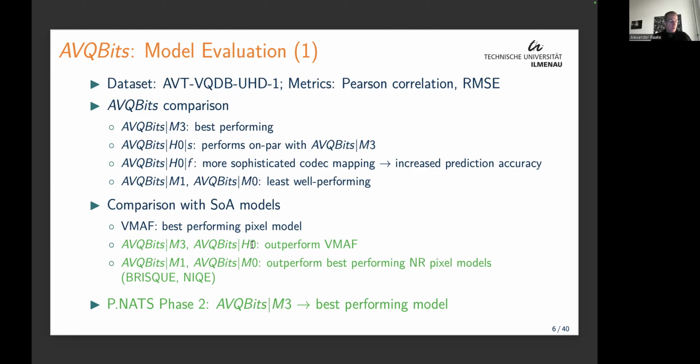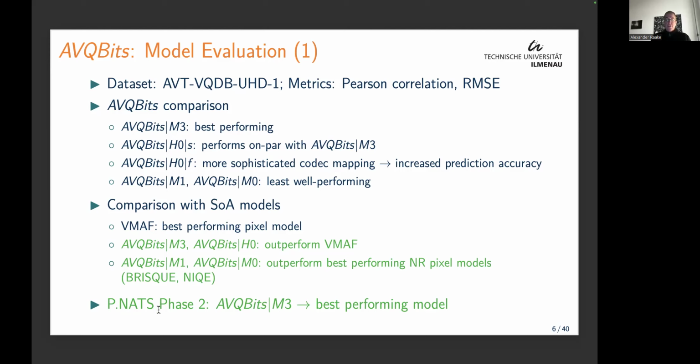To be clear, we're using the 4K version of VMAF in the latest version that was available at the time. And then mode 1 and mode 0 outperform the best performing no reference pixel models, BRISQUE and NIQE, and of course are slightly or significantly worse performing than the HO and M3 versions.